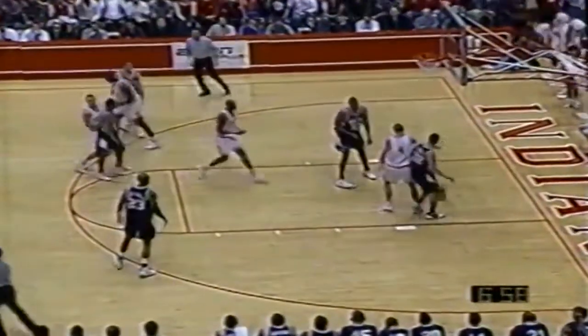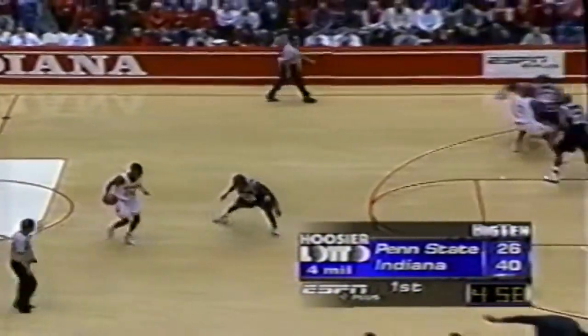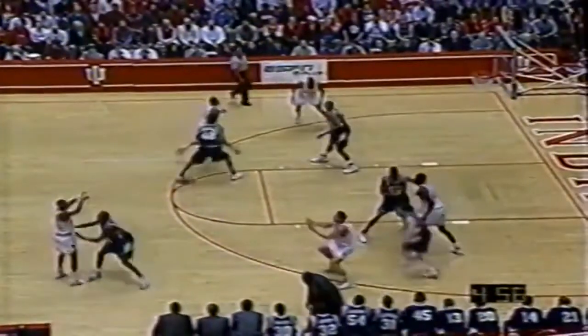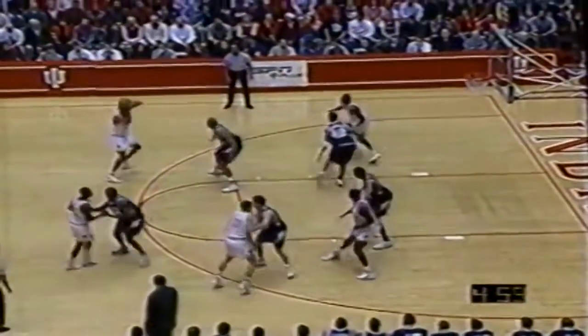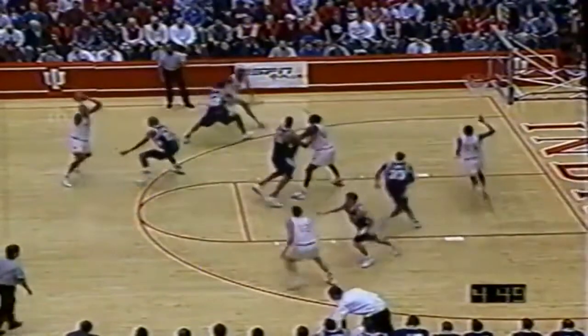Turner for three. He hits the outside shot. We saw him earlier in the year against Kentucky. 14.5 points a game. He's just not going to get many breaks. He's one of the main guys as far as scoring points for this team. Without him in the basketball game, they have a very difficult time, because if he's not in there, then people really start laying back in the middle on Calvin Booth.